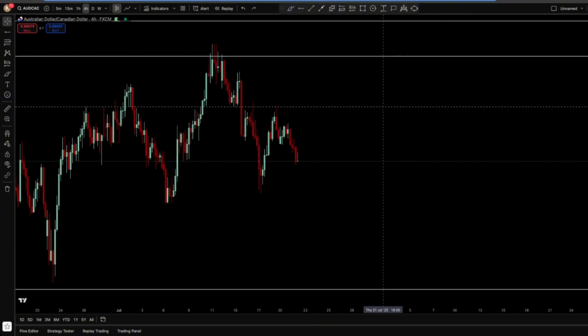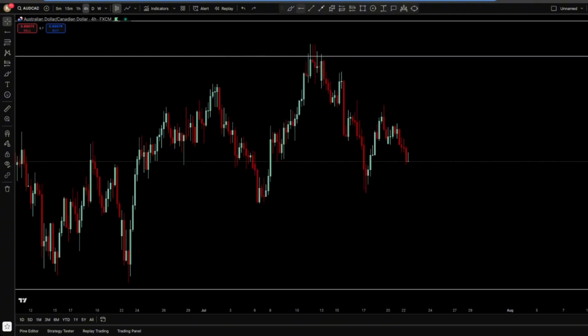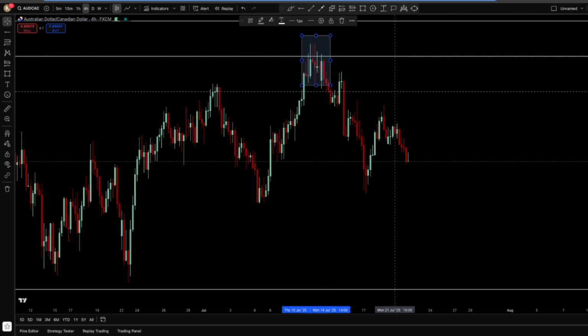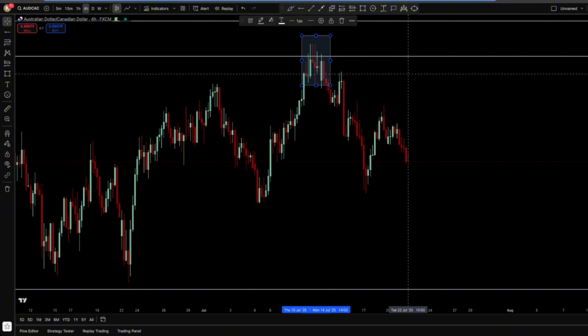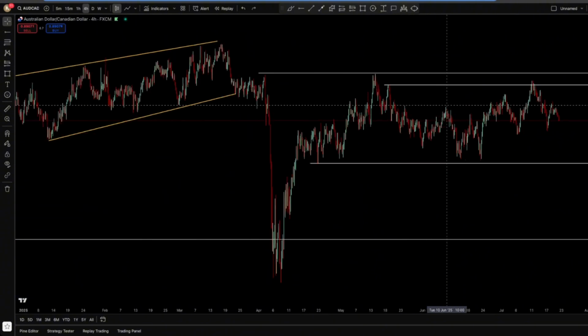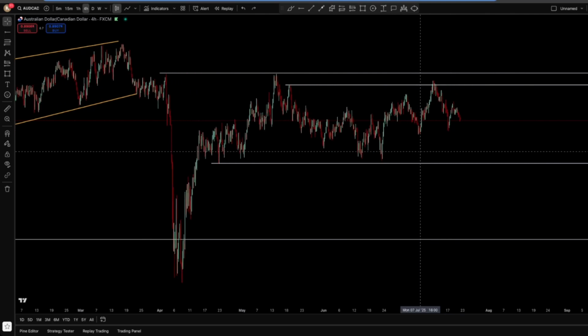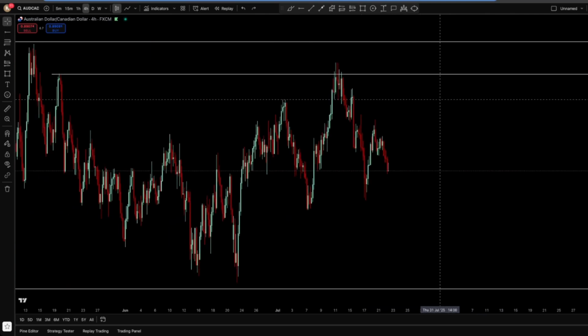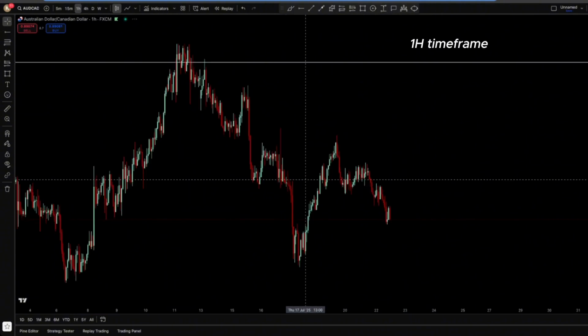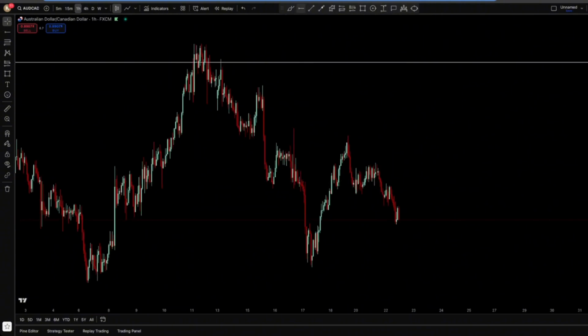And if I just zoom into this, we can see these high wicks. If you look at these long wicks, which are giving us an indication here that price is moving to the downside, this is what gave me the directional bias that we could get a temporary short before we see the larger move, which I marked out, which will move to the upside. So if I just drop down to the 1 hour, there were a few retests here.